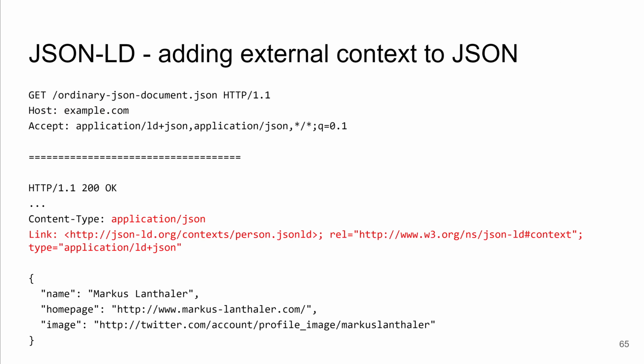If even this would be a problem, or if it is the case that we have JSON files published on the web and we just cannot modify them and we still want to map them to RDF, we might do this on the HTTP level. So in the actual file, it will be really just a regular JSON file. But on HTTP level, we'll see that the server will send us a link to a JSON-LD context. And therefore, if we understand this link, we might add that context to our JSON data and still see RDF.